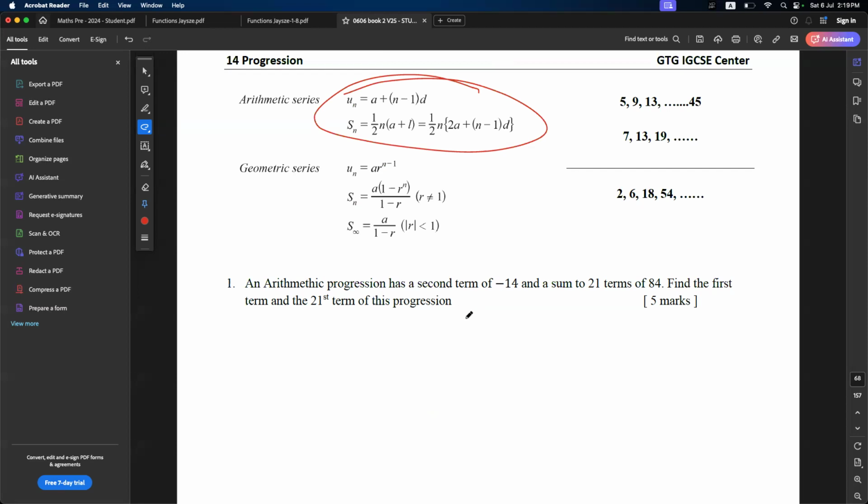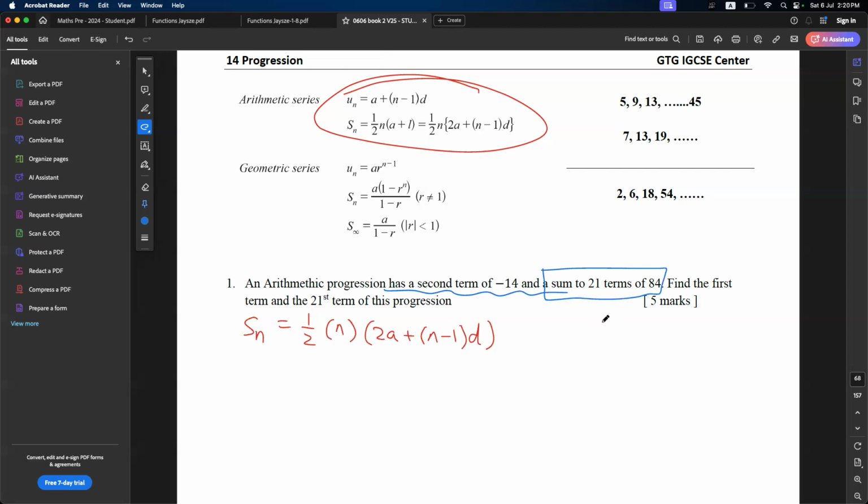What are the equations, like I said, that you need to form with the information given? First equation. Sn is equals to... but this is just the formula. At least you need to substitute something in, right? Okay, this is the formula that we're going to use, but actually this is the second formula. You skipped out on this first part already. But never mind, let's move on with here first. This is the thing that she's talking about right now. A sum to 21 terms of 84.